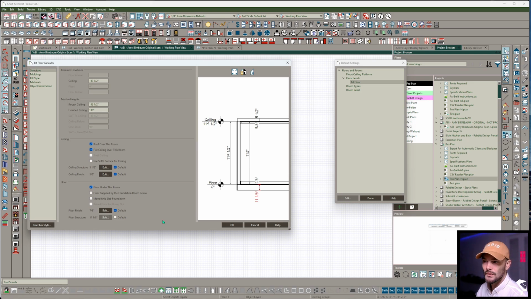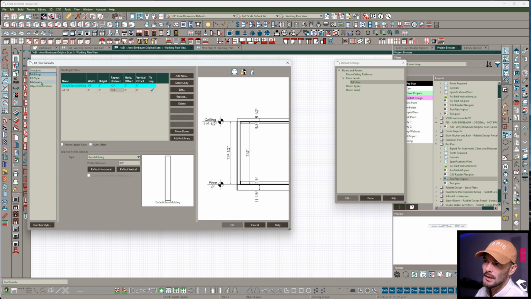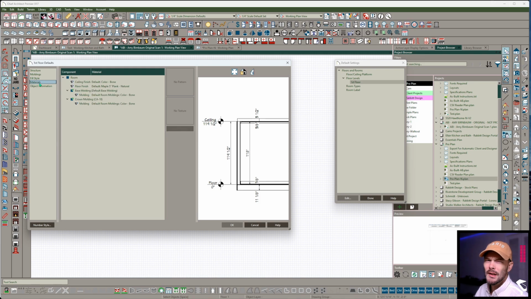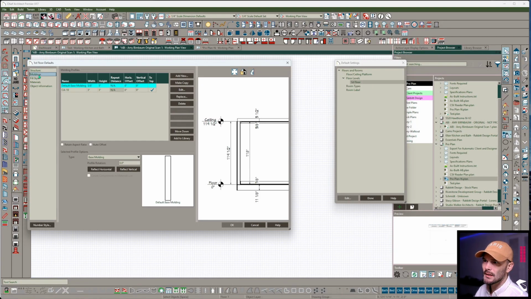You might want to go check your information, right? And let me check moldings. We can see we've got a different default base molding. We'll see if that transfers over, but these are details that you're going to want to check out. Now, a big part of this is we want to make sure things are in fact following defaults in the case that we have to do some overrides or, who knows what.